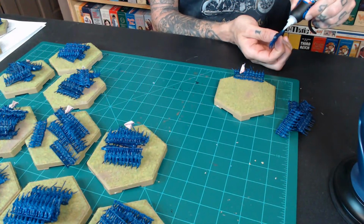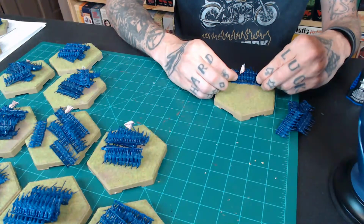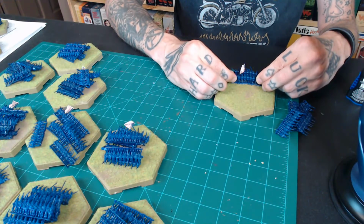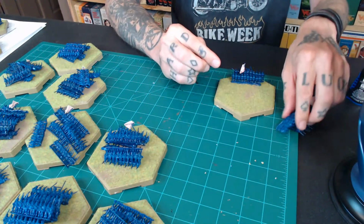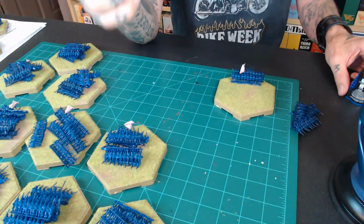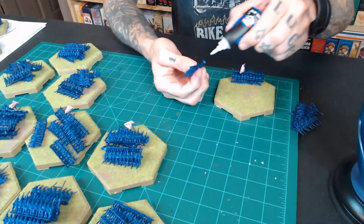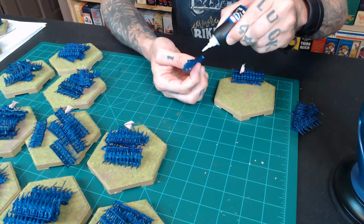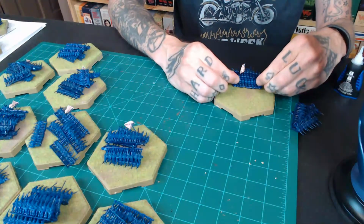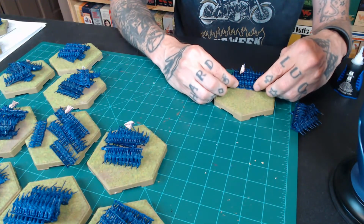Trying to figure out, this is always an issue, what rule set to use with this. I've been leaning towards Black Powder. I've messed with it, experimented with it. I don't hate it. But I do have enough terrain tiles set up over there to play Epic scale Commands and Colors battles. I have that many hexes over there. So I may delve into that again at some point, just because it's junk food, it's easy and breezy and you don't have to think and you can just blow through a game and have fun.